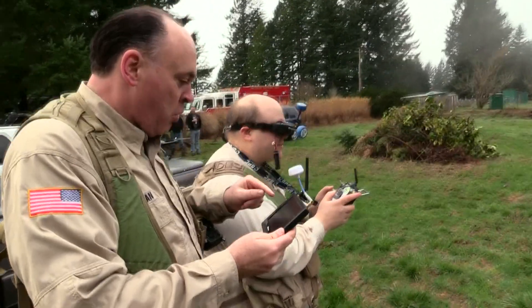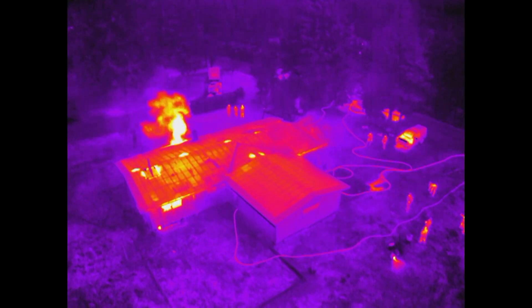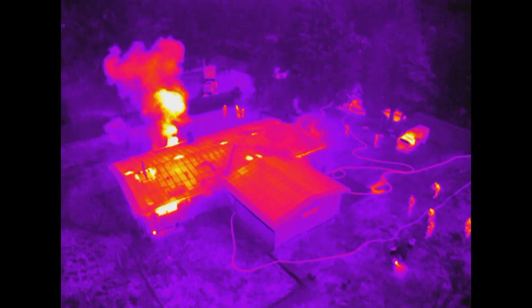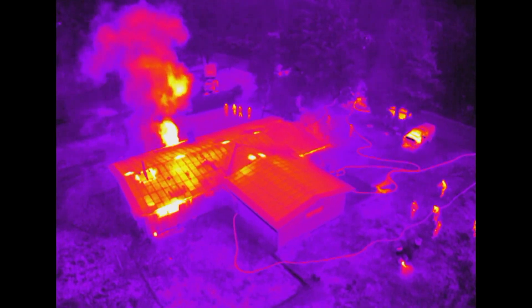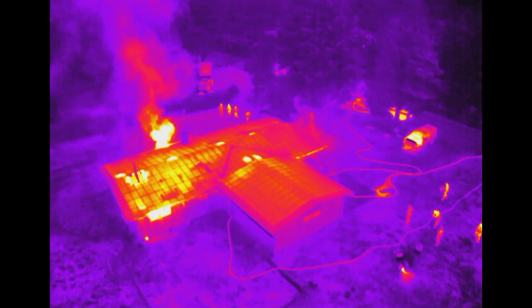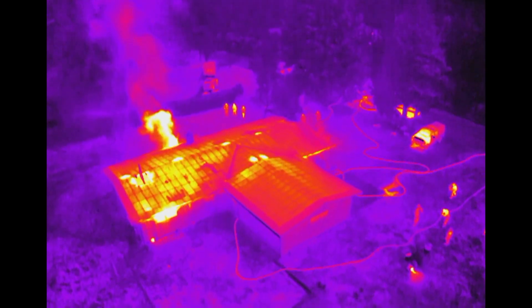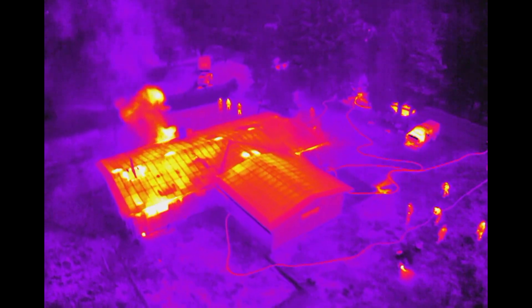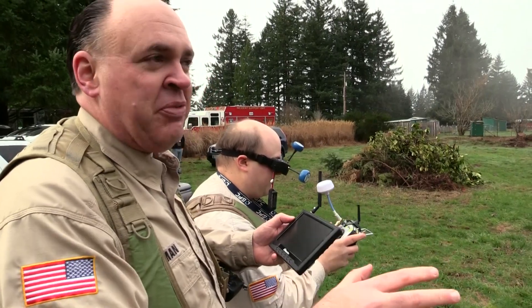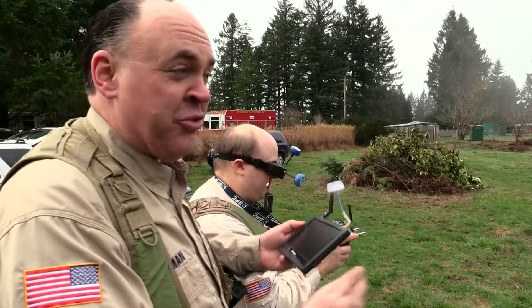Wow, are you seeing this? Whoa! Yeah! That's awesome! What is that? I'm going to hold here for a minute. Hang on. Wow — all of a sudden we've just seen this huge plume of heat come off the back of the building. I'm going to ask a firefighter and see if I can figure out what that was exactly. Apparently at that instant the crew inside punched out the window with a stream from their fire hose and let a bunch of trapped heat out.